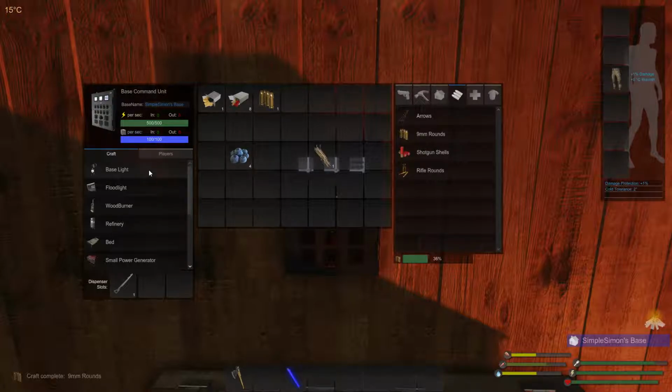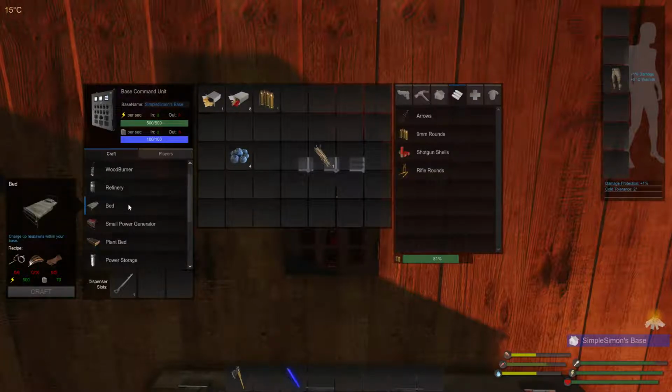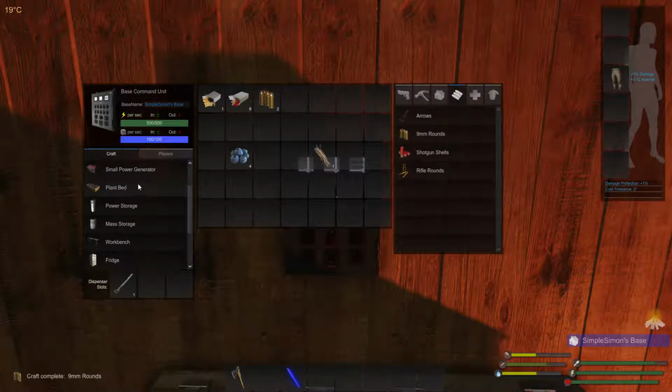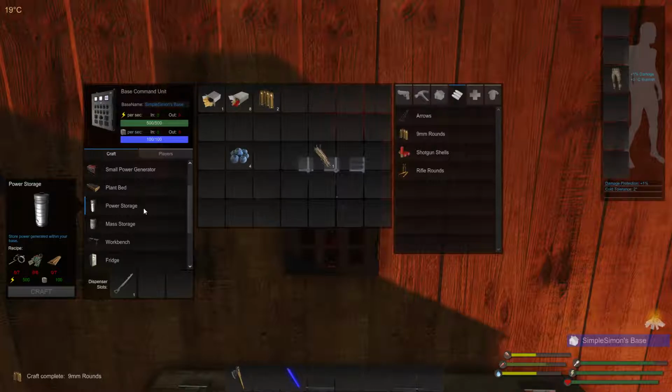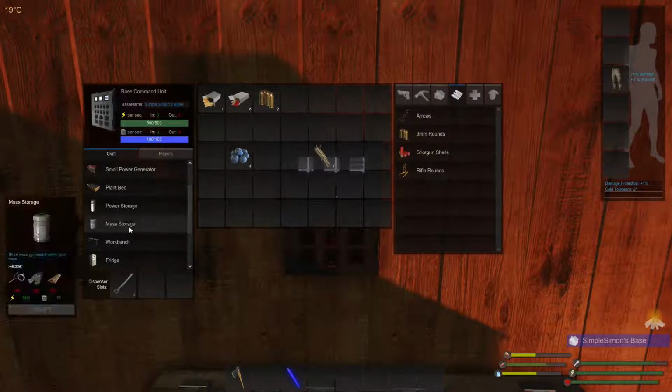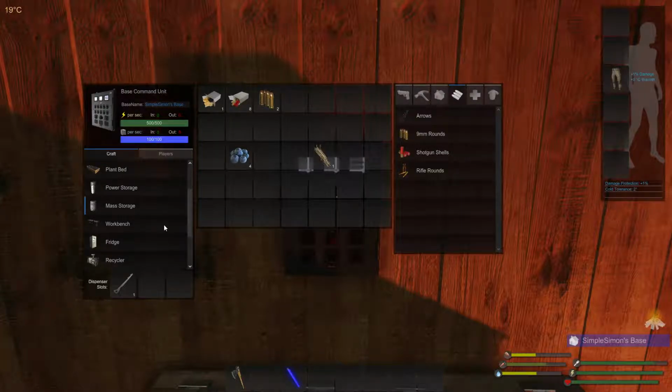In here we've got some additional crafting items: base light, floodlight, wood burner, refinery, bed, which I'll definitely want later on, power generator, which will come in handy, plant bed, power storage so you can actually have extra power stored within your base, which will be necessary to craft certain items, mass storage. Like I said, it has a mass system. Had to explain how that works, but everything you craft requires mass as well, power.